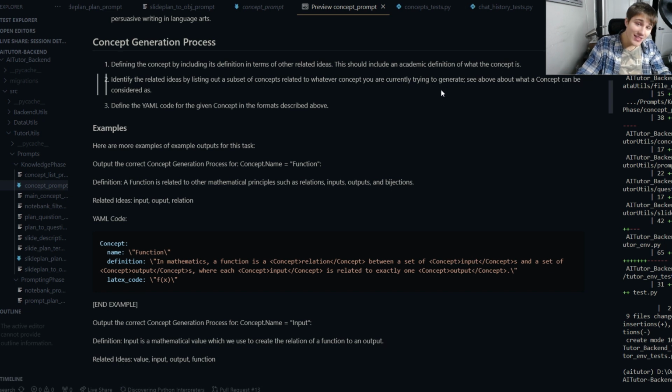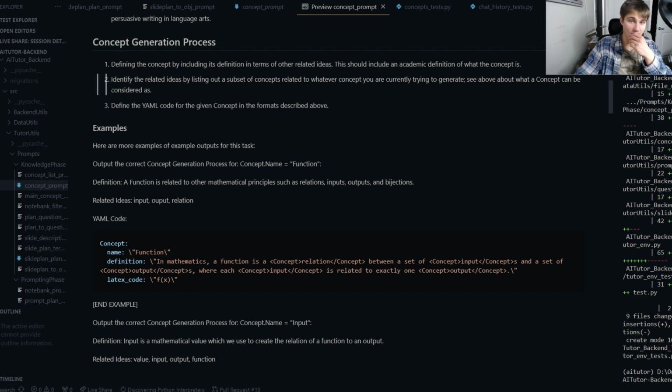Now, this is still the planning phase. And then finally, we get to define the YAML code for the given concept in the formats described above. Essentially, this is translation. And not only is this translation, this is planning and translation in the same prompt.